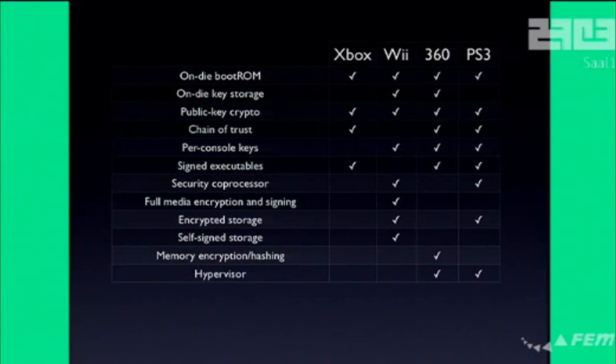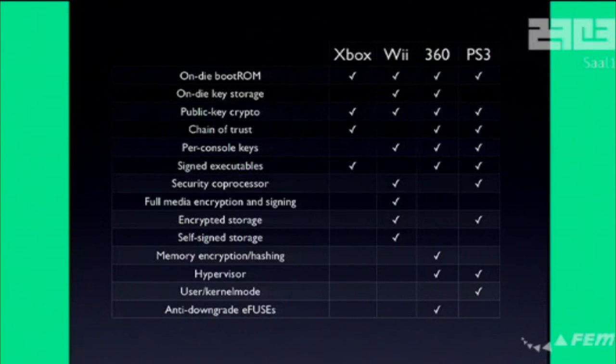And the 360 and the PS3 have a hypervisor, which helps supervise other application code running on them and does some of the security stuff in the hypervisor. The PS3, however, also has user mode and kernel mode. So the PS3 has all three levels, user, kernel, and hypervisor mode, while the 360 only has kernel and hypervisor mode. It does not do user mode. It runs all games in kernel mode. And the Wii runs everything in kernel mode. It doesn't even try to separate stuff on the main CPU.